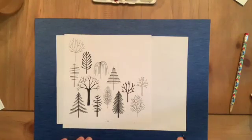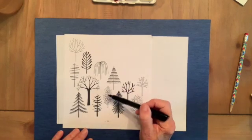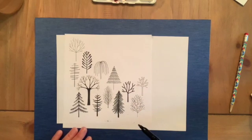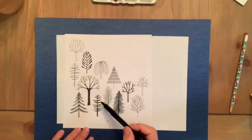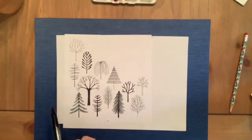Let's look at some examples of some line art trees. This is from a how to draw book, actually. You'll notice that some of these lines are just straight. There's lots and lots of lines put together. Some are very curvy. We talked about that on our elements of drawing poster. Some are curving down and some are curving up. Some are just straight lines straight across. I really like the way this looks. I think I'm going to do that on one of my trees.